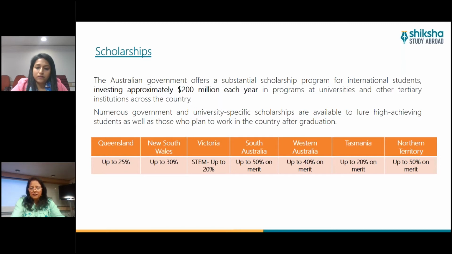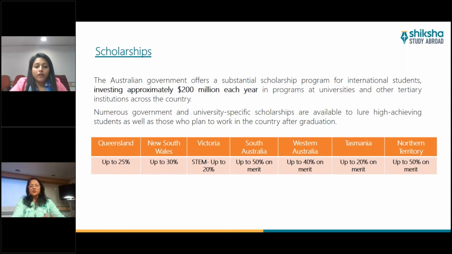South Australia is offering 50% to merit candidates. Western Australia is also along the same lines, 40% for meritorious performing students. Tasmania and the Capital Territory also offer the same benefits to students. The merit or academic brilliance of the student is the core criterion when it comes to the scholarship, but yes, it is an enormous benefit. If they fall under the category, the grants are available to students.